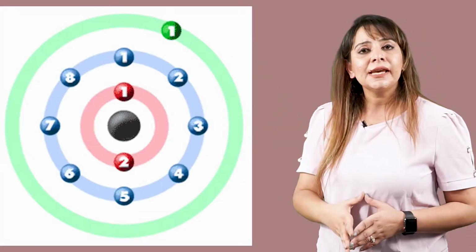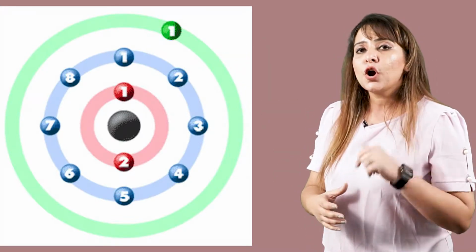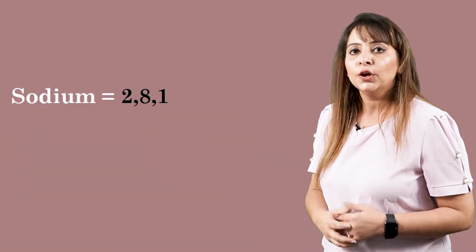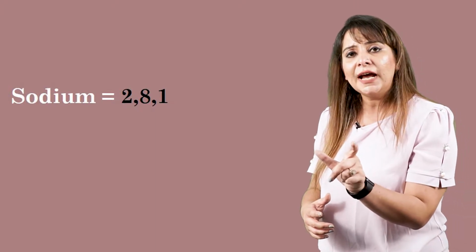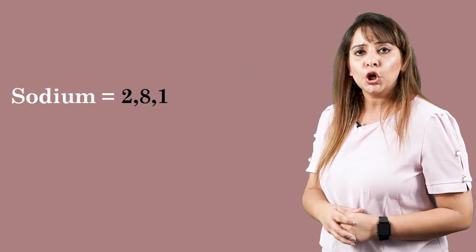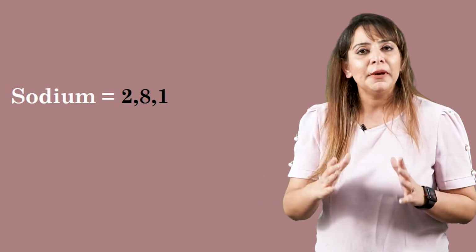And the shells in this case are K, L, M. That means M is the valence shell. And how many valence electrons can you make out from this configuration? Obviously, the electrons in the valence shell of an atom are termed valence electrons. So in the valence shell, we have only one electron. So in the case of sodium, the valence electron is 1. So it is a metal. Any element which possesses 1, 2 or 3 valence electrons, that is, electrons in the valence shell, is termed a metal.